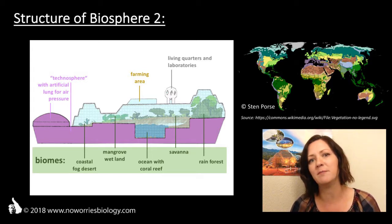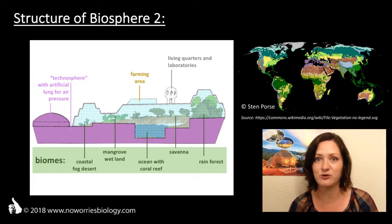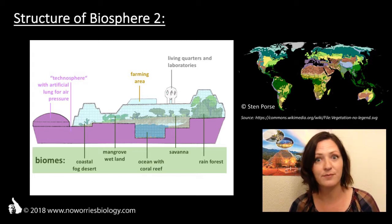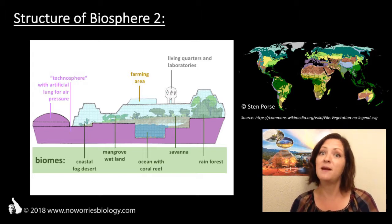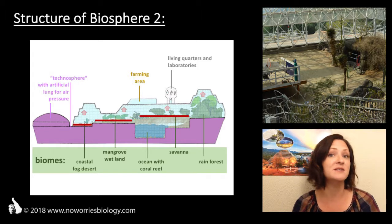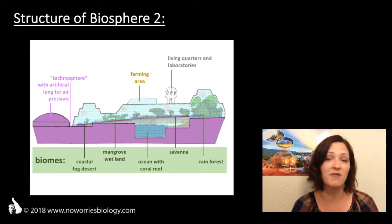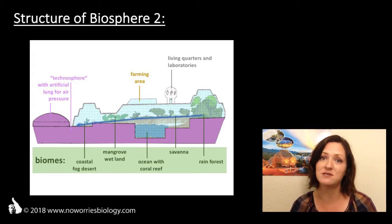But they weren't able to model all of them in Biosphere 2 — for one reason, Biosphere 2 is only located in Arizona, which has very high temperatures and very high light intensity in summer. So they weren't able to model polar ice caps, tundras, taigas, or alpine biomes. The biomes they did model are adapted to warm or very warm temperatures. They placed those biomes that need somewhat lower temperatures lower within the setup, because warm air rises. They also slightly sloped the soil to enable water circulating within the Biosphere to move more easily between biomes and to pool in those that need more moisture.